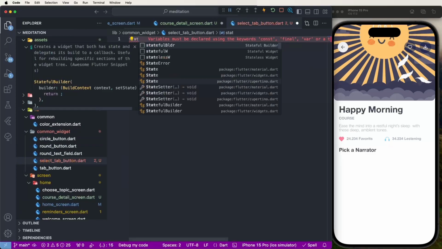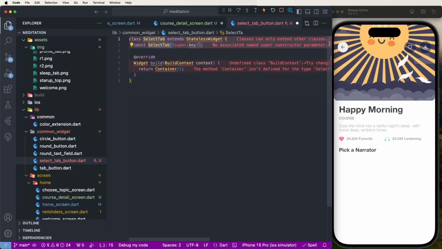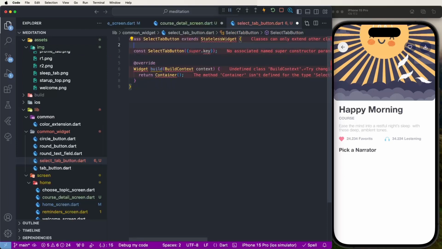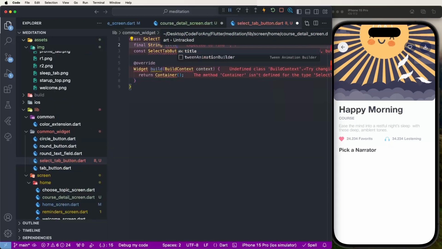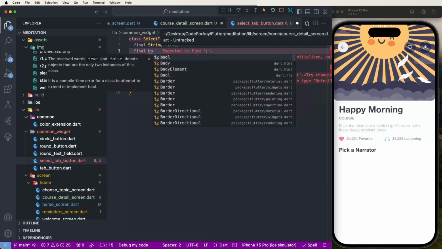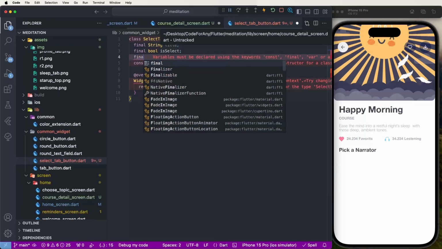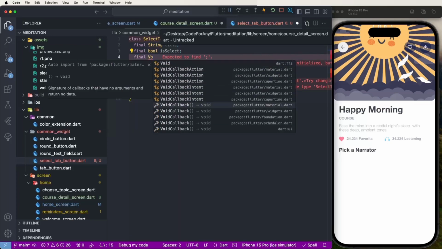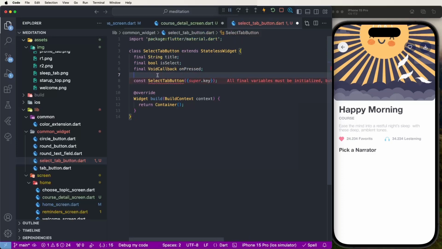First of all need to use a stateless widget and give this here the name SelectTabButton like this. Now need to set here some properties. First of all need to give this here a final String and set this here the title property, and after that a final bool and give this here the isSelect like this. Then final VoidCallback, we need to set this here and give this the onPress event like this, and to import all these parameters inside the constructor.